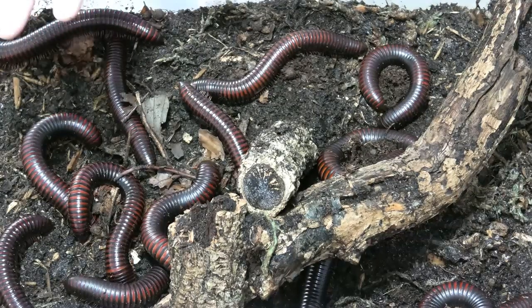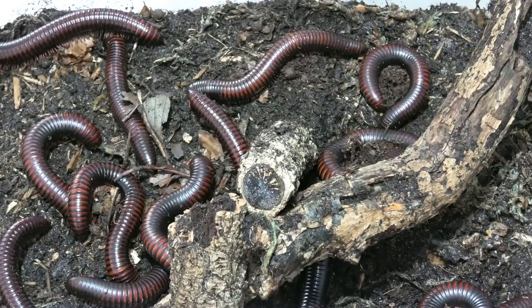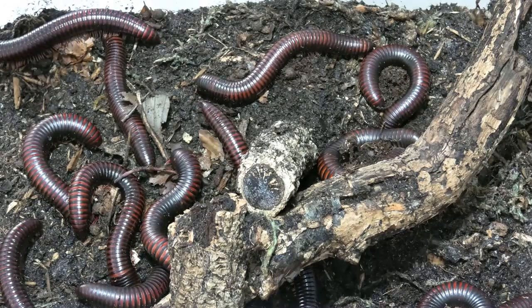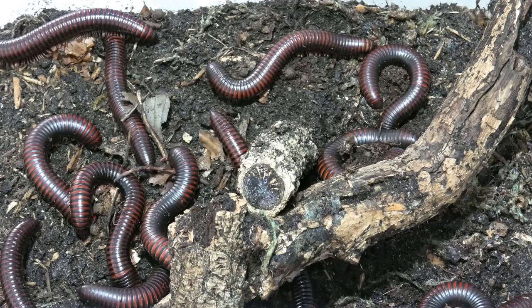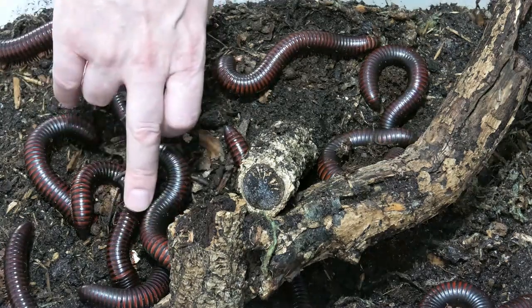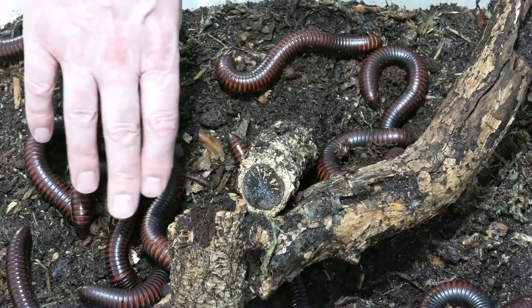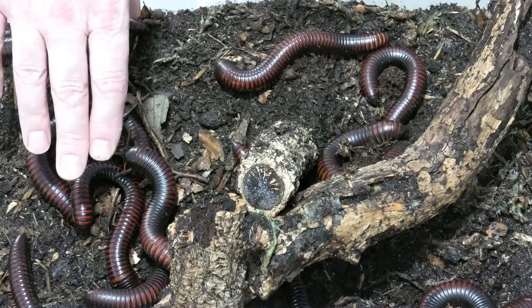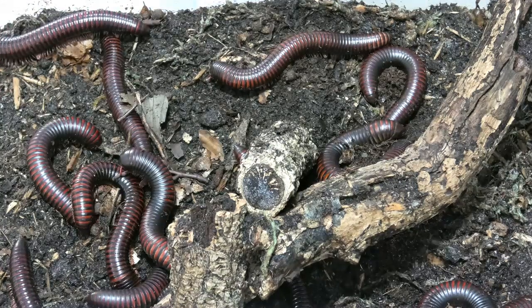But honestly, these are absolutely stunning. These grow up to 17 centimeters. These are obviously adults because they're already around that size for the most part. They're really thick, which is absolutely fantastic, because when they move, you can see when they turn, it really shows off that bright red coloration. It's absolutely stunning. These are beautiful.